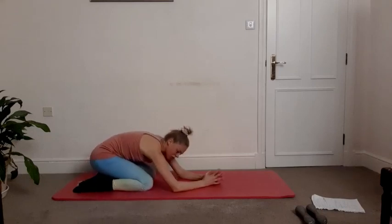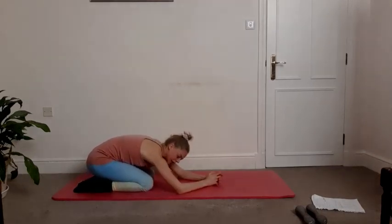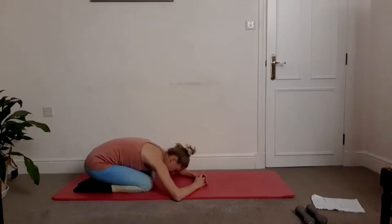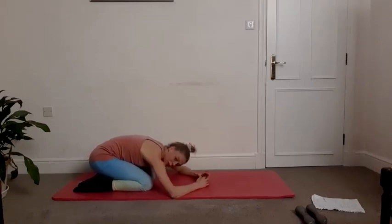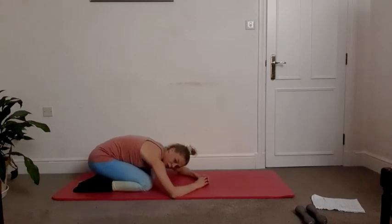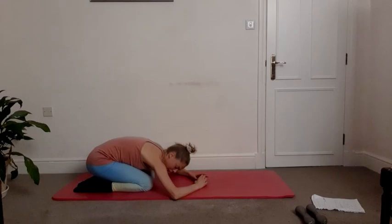And just see if you can find your yogic breath, so breathe in through the belly. Breathe in a little bit more, fill out the rib cage, send it up towards the back of the neck. You can visualize that breath like a ball of light going from the bottom of the spine all the way up towards the third eye between the eyebrows.